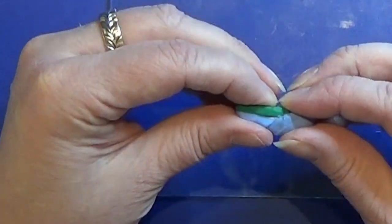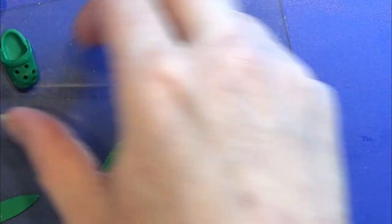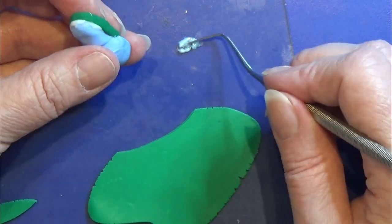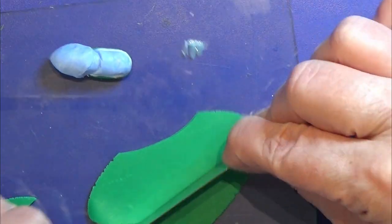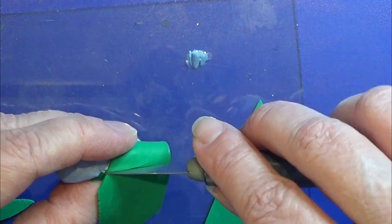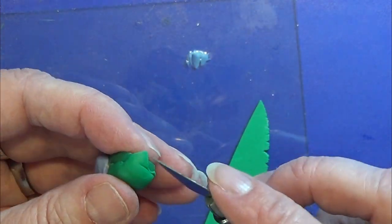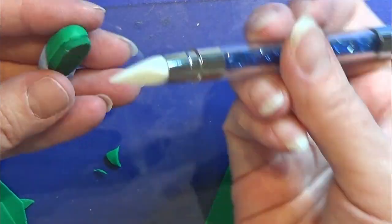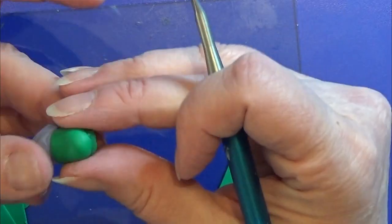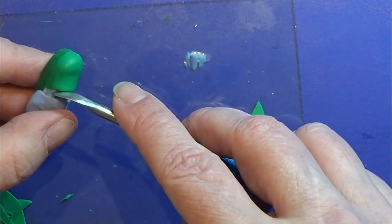I made my mold so that it is kind of stuck to the bottom piece of the Croc. I am using my bake and bond to make sure that the baked part versus the new part is going to stick together. I cut this shape into my clay, and you can see at the top here that it is fitting around the top of my mold. Then I am cutting off the rest of the clay where the two parts meet, slowly molding down the clay around the tip of the toe, and again cutting off the excess. I am taking my time blending in the connection between the baked clay and the new clay, and I found that my fingers work the best for smoothing out the connection.